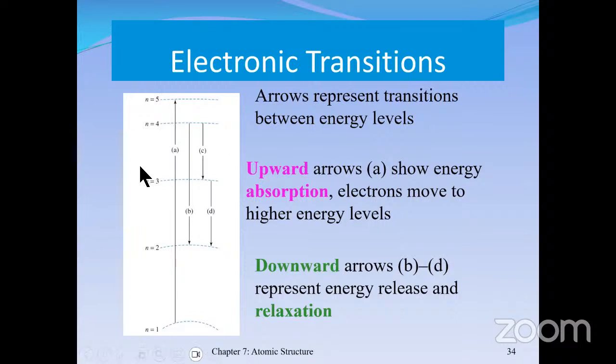So for example, you can have an electron in the ground state here, n equal 1 state, and then it gains enough energy to move into the n equal 5 orbit. And then you can have situations where electrons are in a higher orbit and they fall to a lower orbit of energy, such as going from n equal 4 to n equal 2, or n equal 4 to n equal 3, or from n equal 3 to n equal 2, right? In those cases, we have relaxation taking place, and that corresponds to release of radiation of a specific frequency or wavelength, all right?